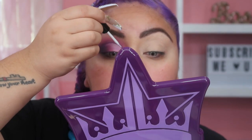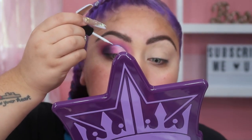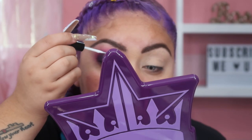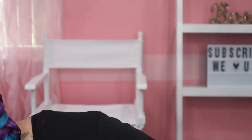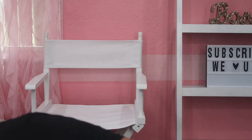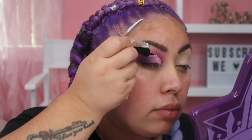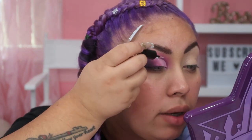So let's get started. And you want to do a nice fine line, and that way the glitter will only stick to that line that you've made. And I'm gonna be using the tip from another liner to grab that glitter. Okay. See, the glitter will only stick to that glitter line you've made.